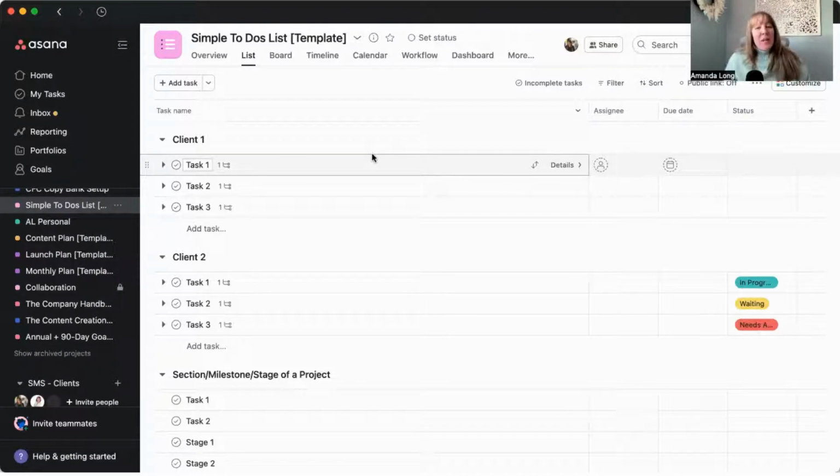So I wanted to give you a little bit more than just a PDF. I wanted to show you around Asana just a little bit so it would all make sense. Sometimes, even though you've got this PDF guide that's going to walk you through it, seeing a visual just helps a little bit more. So let's start with the organization of Asana.